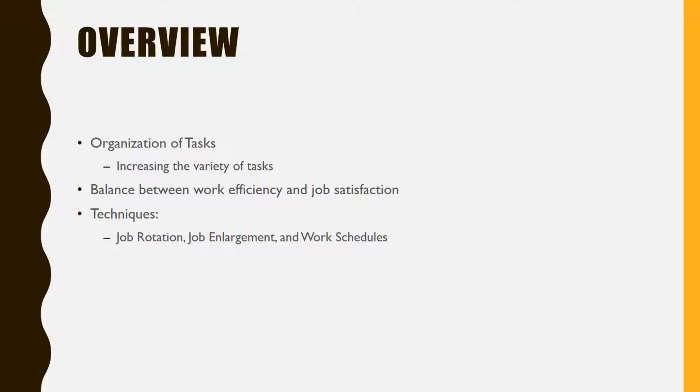Job design ultimately is used to increase efficiency and job satisfaction by offering personal achievement through a variety of challenging tasks. Some techniques of job design are job rotation, job enlargement, and work schedules. Job rotation is when employees move between different tasks to promote experience and variety. Job enlargement adds interest to the job by adding more tasks to the existing job. And work schedules could include anything from changing clock in and clock out times to scheduling breaks during the day.